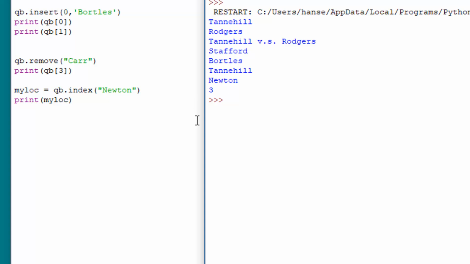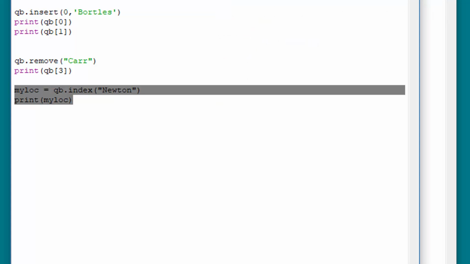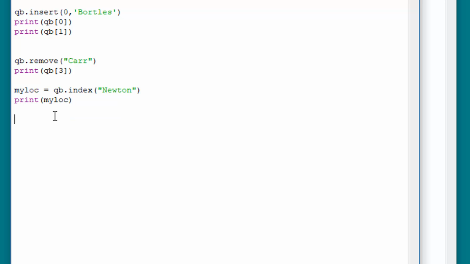But let's say that we had some similar, but instead of Newton, we're going to look for car. And we know that we removed car, so car shouldn't be in the list.